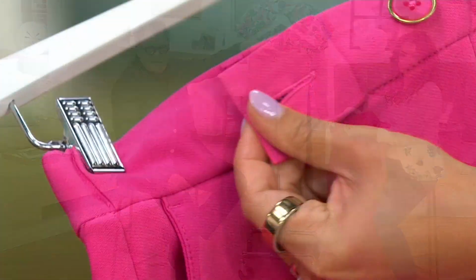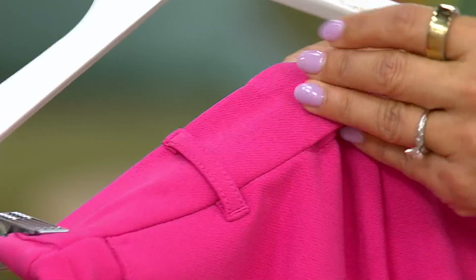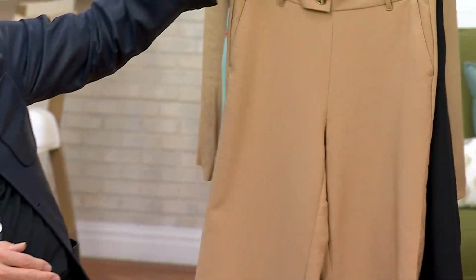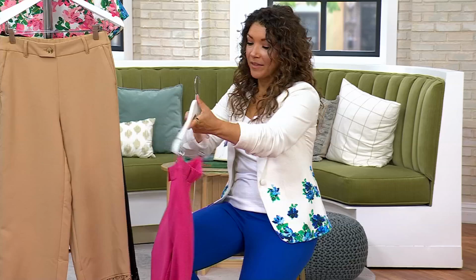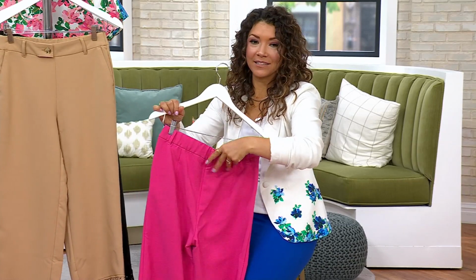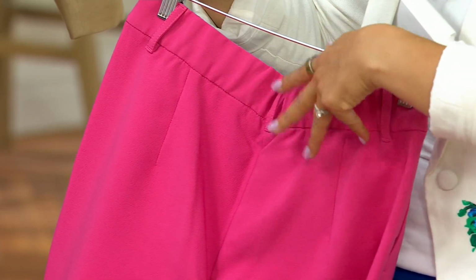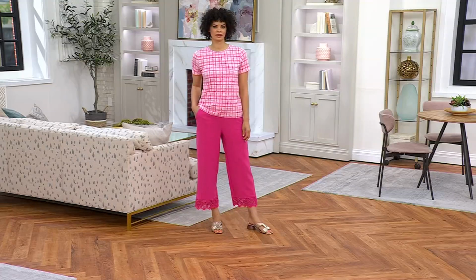It looks like you're wearing something with a fly front, but you didn't, because the back has this elastic, so you can just pull them on. I'm telling you, and you can wear a belt if you want to. That's the nice thing. You do have belt loops, but the back is that complete elastic band, so it gives you the look of a pull-on pant. But sometimes pull-on pants can read more casual. They lack that structure. That's so true. And the fabric looks, this is a gorgeous fabric.